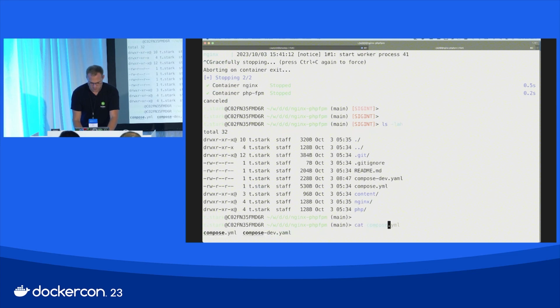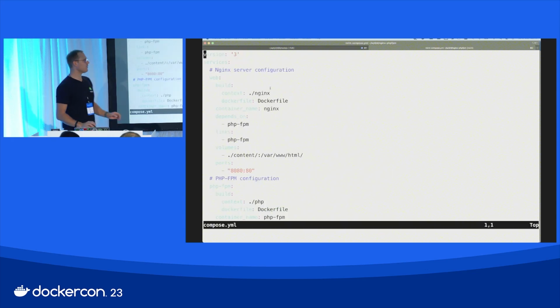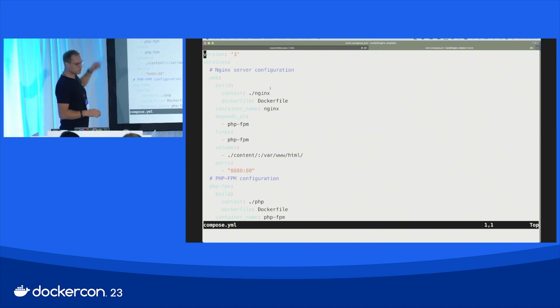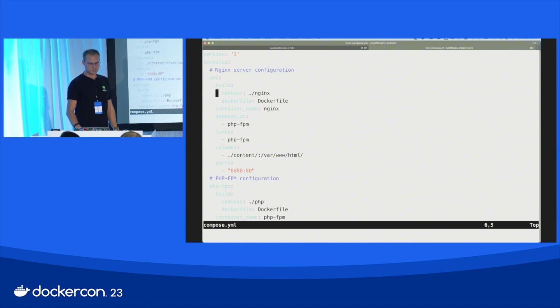Code compose YAML, or use nvim. See, this YAML syntax is not what we have in a Docker file, right? So what you see here is we define services. Web is a service. And here, you see, this is build, and build tells Docker Compose, go in this NGINX directory, use this Docker file. In this case, you don't have to define Docker file as a separate line, because the Docker file is the default. If we say go in the NGINX directory and build the container, it will automatically look for Docker file.